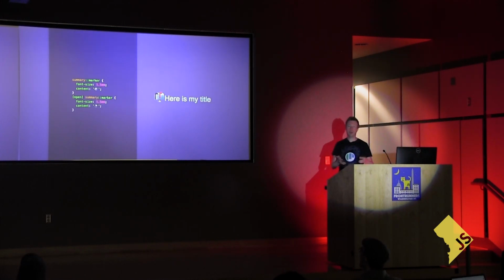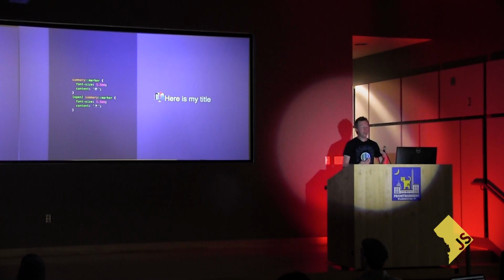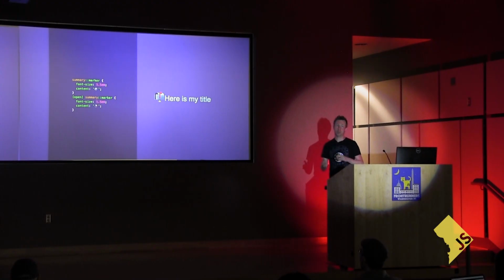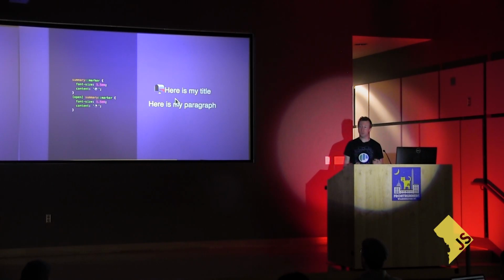Now, in terms of styling, that triangle is a marker pseudo element, and it's probably the one your designer will want to get rid of, because it's this triangle and it could be another triangle. Or it could be something entirely different. You can use CSS to style it, though it only supports a subset of CSS because the marker sort of has to be in front of the summary. And if you add positioning to it, the browser will just ignore it because you don't want it anywhere else on the page. But we can, for example, replace it with an emoji. And then again use that open attribute to show a different emoji with just a few lines of JavaScript.